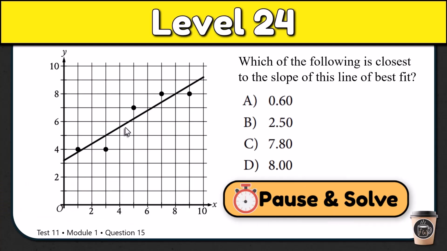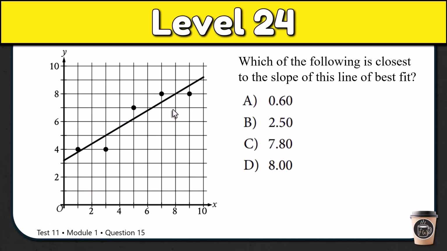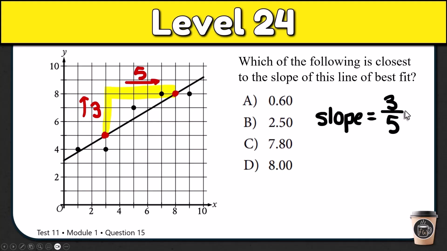They just want to know the slope of this line. And of course, it's a line of best fit, and it's not going through any two points I can use. So I'm going to go through and look for points. I see a couple. So draw those in. And if you're doing slope, you're doing rise over run. It's like how many up and how many over. So it's rise over run, 3/5. Take 3 and divide it by 5, and we come up with 0.6.